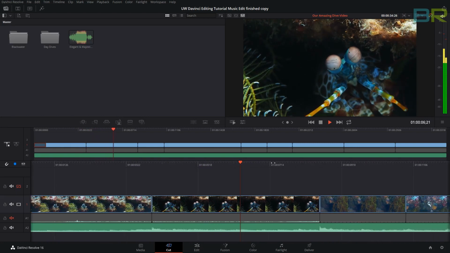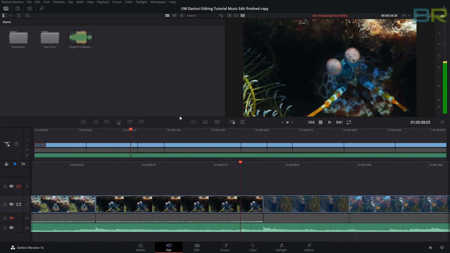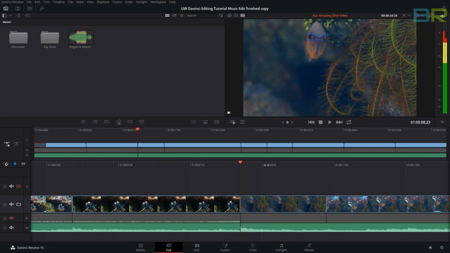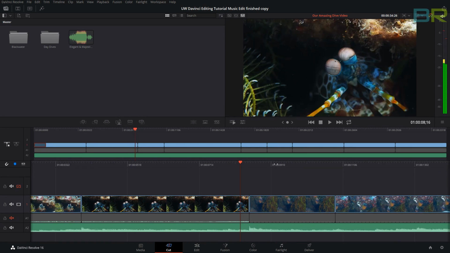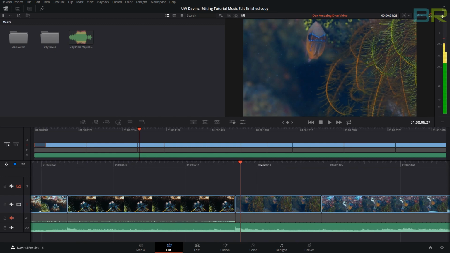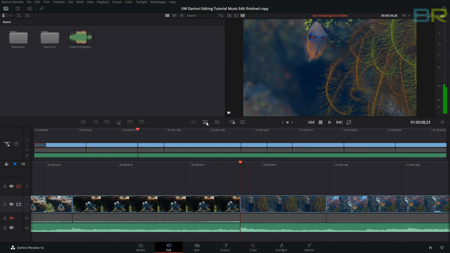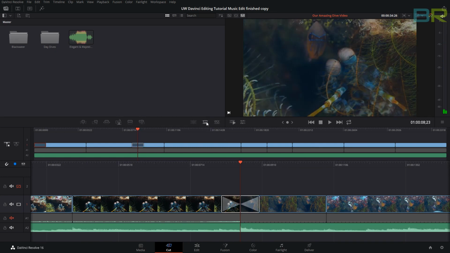What I am going to do is a cross dissolve in between every species. So, okay, we've got mantis shrimp going into cardinal fish, I think. I'm just going to click on dissolve.